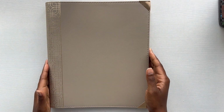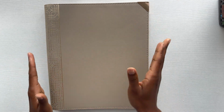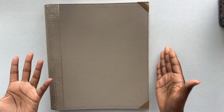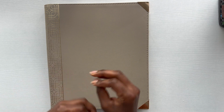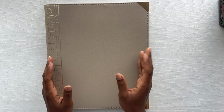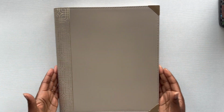So if you don't know, this right here is our budget planner and you're thinking, Mo, it's just a binder. You're not wrong. It is a binder. We just like to use this binder as a budget planner. I like to stress this because it's so easy. I hate when people say, oh, I can't do it, I haven't bought the latest budget planners. It really takes nothing much but effort. You can do it on a piece of paper, in a notebook, or a binder like myself.